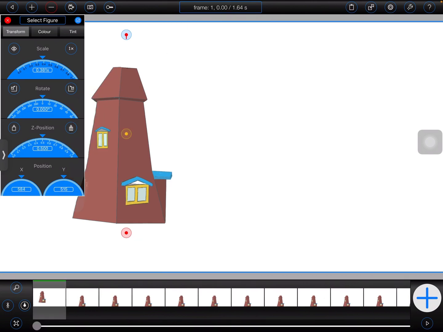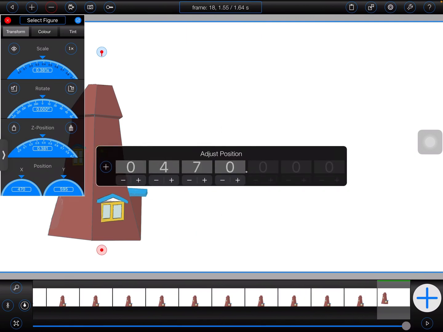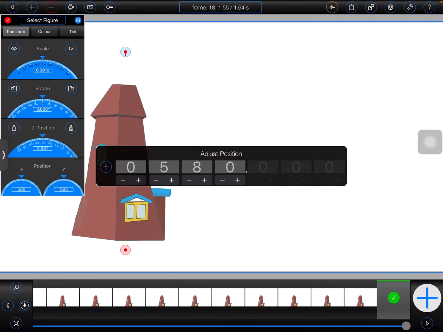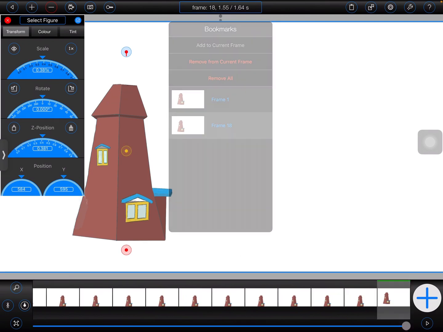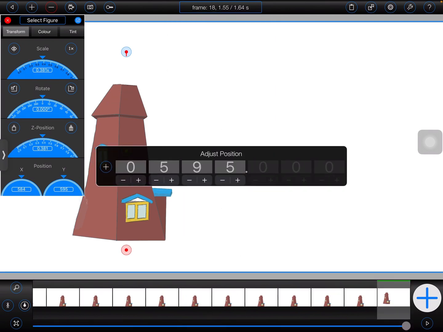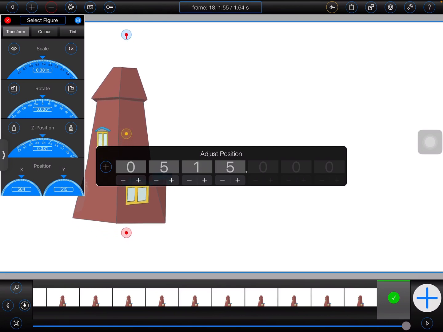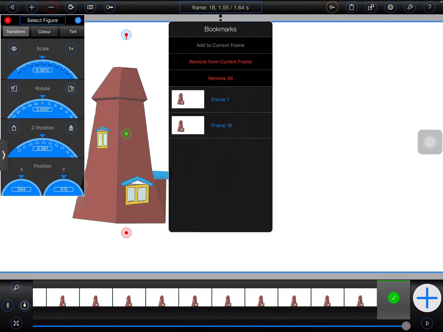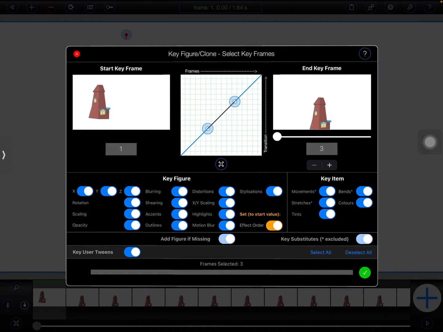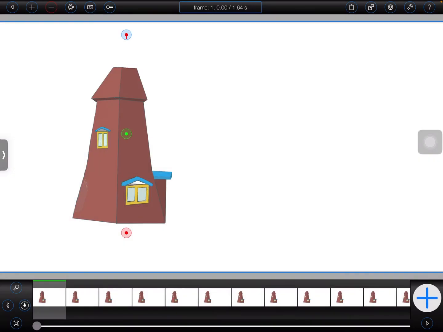584, and what you can do is you just click on there, and you go 5, 8, 4. That's that part done. Go back there because my memory's bad. 515. There we go, 515. So that's now done, and we've got to quickly jump back here, because to fill in the frames in between, you'll have to do that. And it should be in the right place.